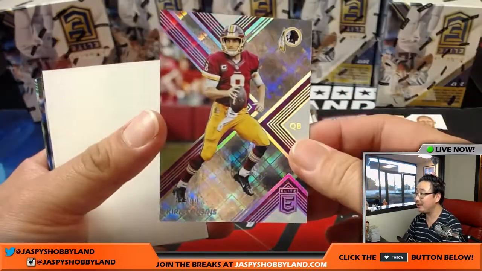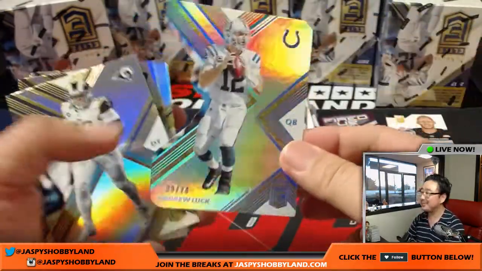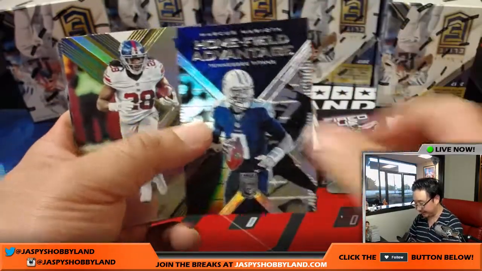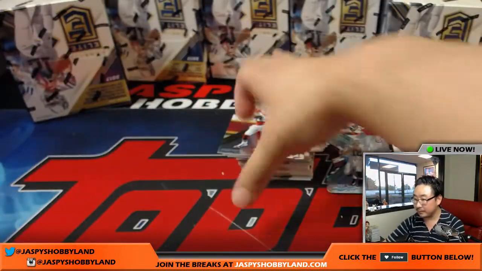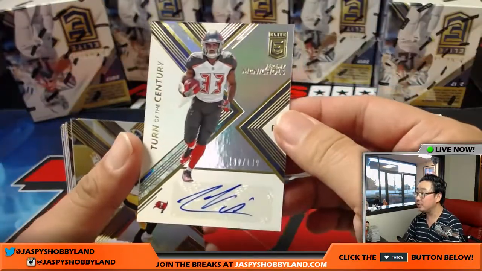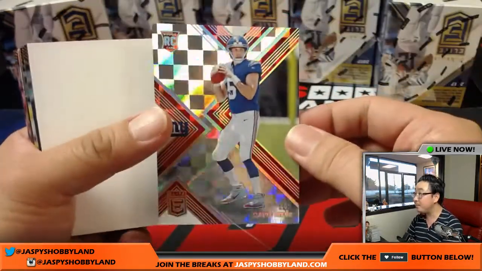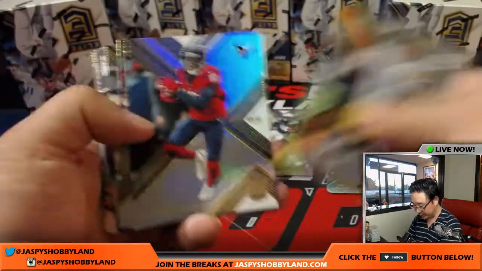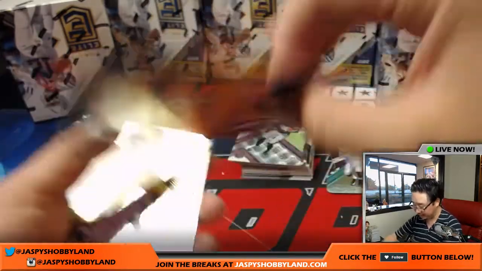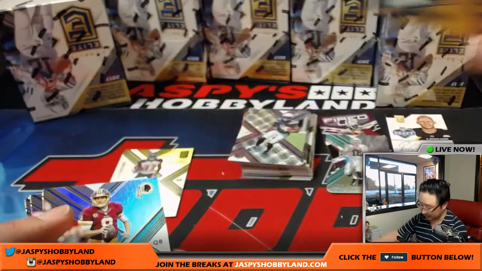Kirk Cousins, you like that? Out of 99. You like that? Andrew Luck, 9 out of 24. Die cut for Casey. And the other autograph is Jeremy Nichols, 100 out of 149. Another Buccaneer for Alex. Davis Webb, out of 149 for the New York Football Giants. This face-to-face is 10 out of 25. J.J. Watt, Andrew Luck. Texans, that'll go to the X-Line. Colts, Casey, that'll be a randomizer.